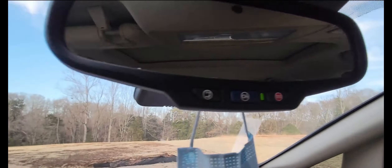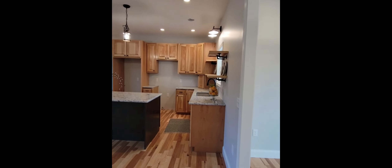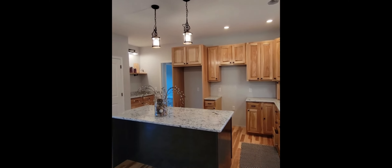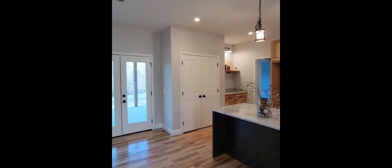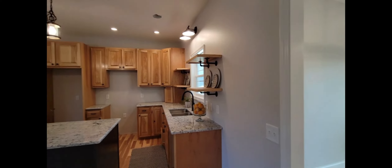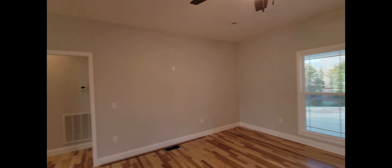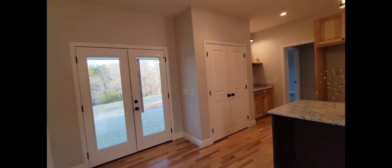The property line runs along this side and the back — you can see that from the aerial plat map. Later on when I'm in the bedroom, I'll zoom in so you can see the barn from the outside window. I ended up coming into the kitchen first rather than starting at the front door, but you can see where the front door is when I turn around. There's a formal dining room, and it's just kind of an open concept with the exception of that one small area.